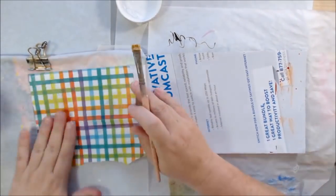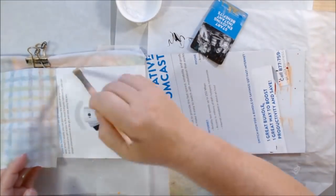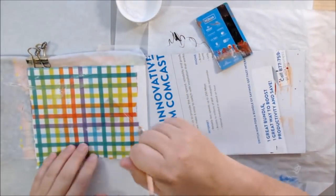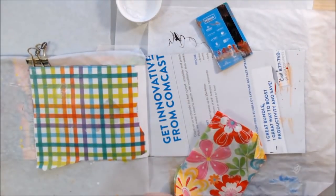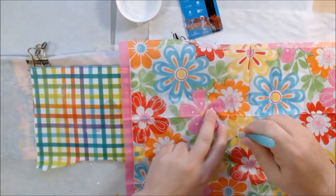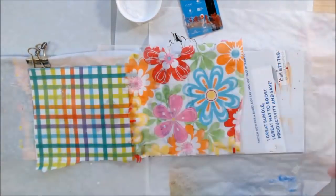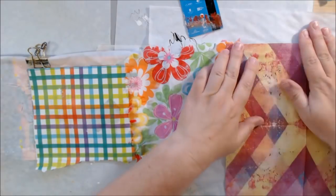One way that people support me sometimes, if they like my stuff, is they send me Happy Mail. I don't ask for it, I don't know what motivates it particularly, but sometimes people send me Happy Mail and it's great stuff. I've hardly even used the amount of Happy Mail that I have — people have sent me huge boxes of things. So I decided for this gift page I would use all Happy Mail, with the exception of glue and paint.